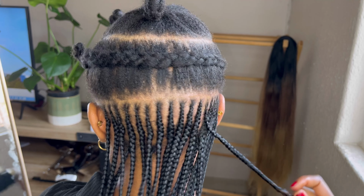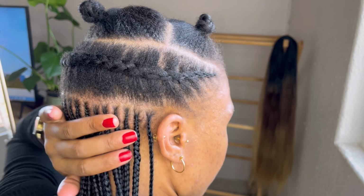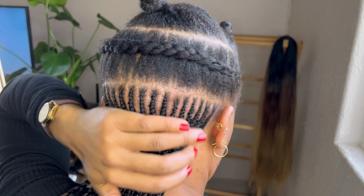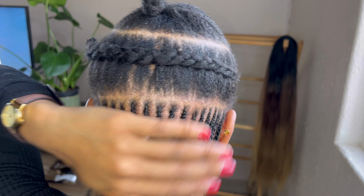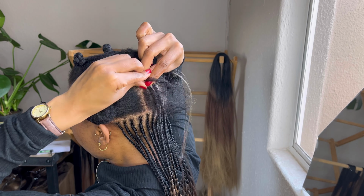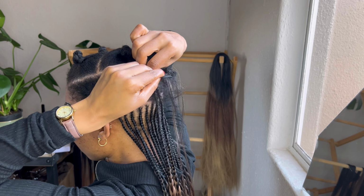Honestly, because I never really liked doing other people's hair like that. The only reason I took clients was I really needed the money. Okay, your girl is poor and I'm from a poor background. So I needed the money. But when I started working, the company that I work for pays me quite well.